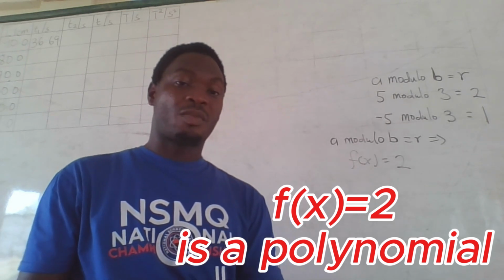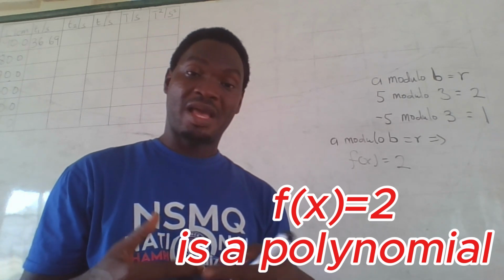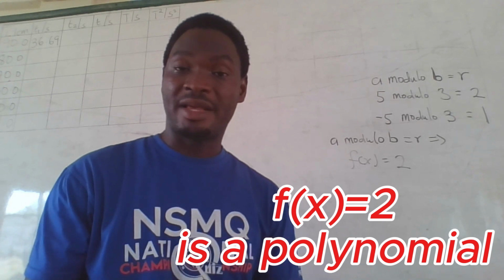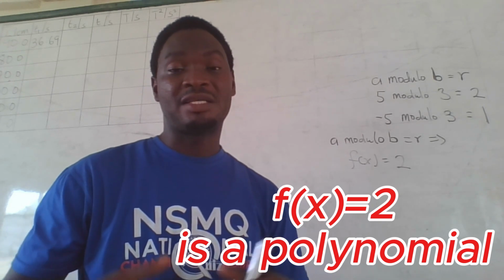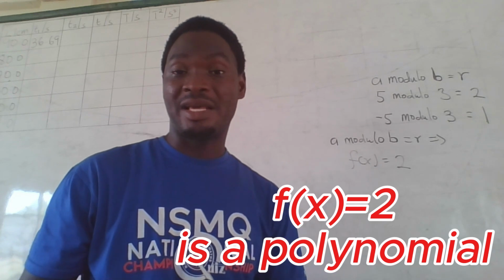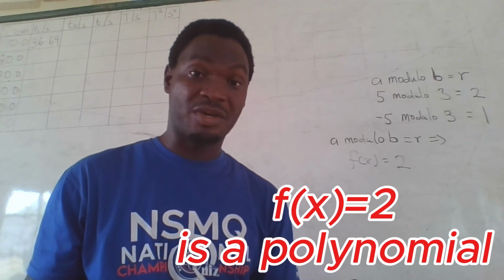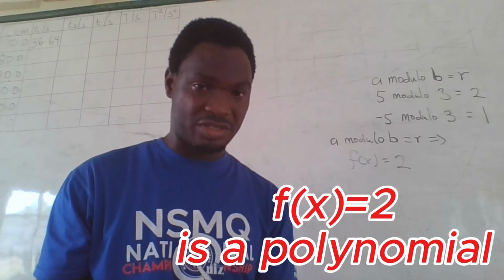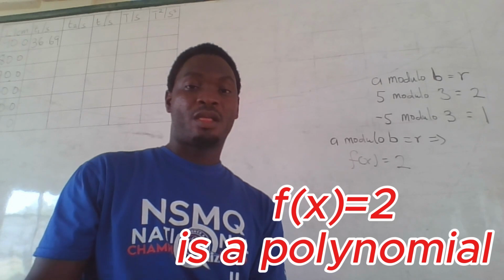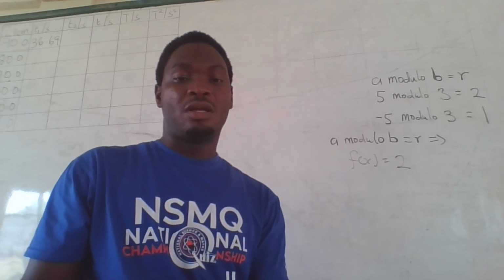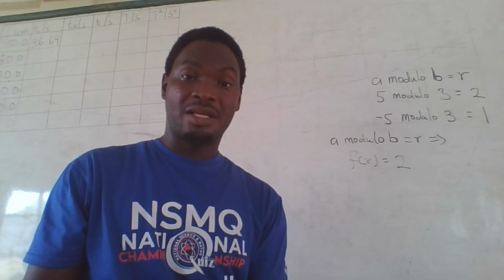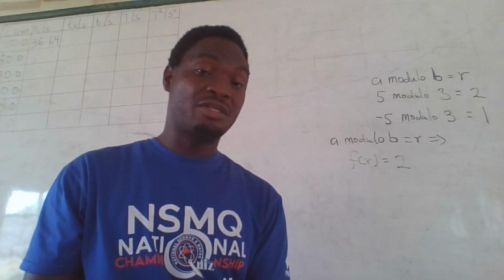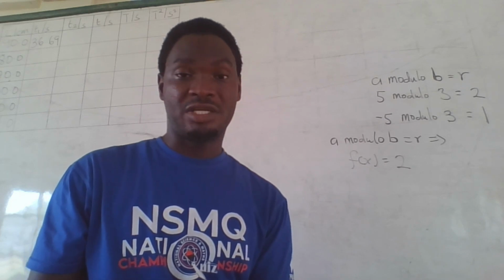But it is. Probably if you were told f of x is equal to 2 plus 3x squared plus 5x cubed plus 4 sine x minus 10 cos squared x, you would have said it's a polynomial because it has quite a number of terms. When in fact it is not. And so, definitions, I will continue to say, as far as mathematics is concerned, they are not only important, they are crucial.